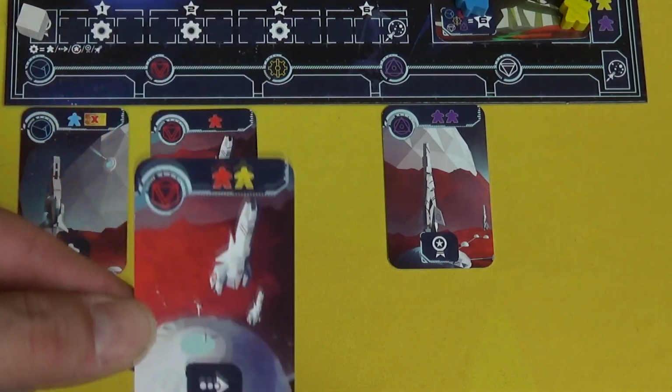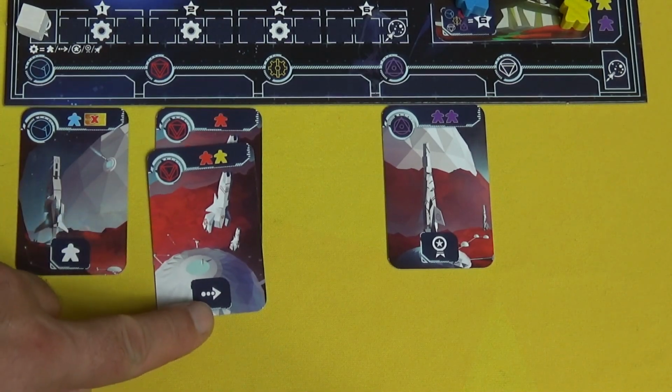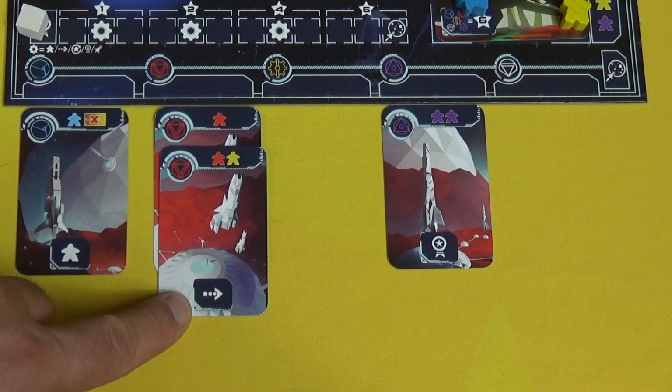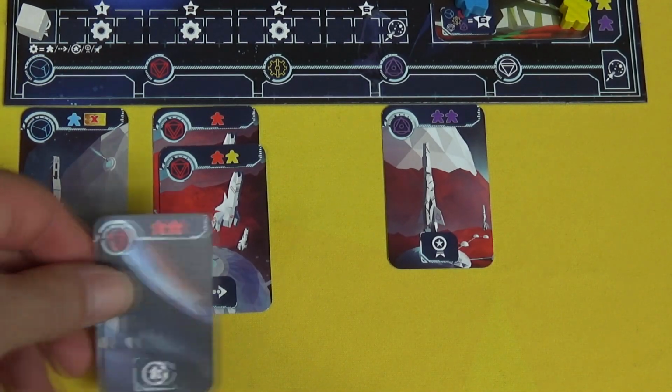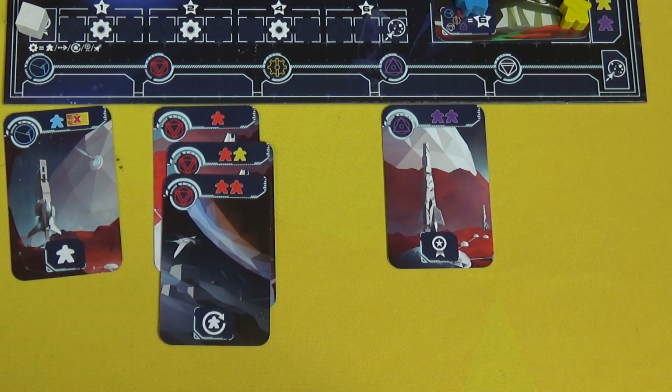As with the tiles, you'll get to multiply powers. So let's say I pick up a second red symbol card, I add it here. This effect gets doubled, so I can shuttle 2 colonists to 2 other planets. And the more cards you add to a column, the more times you can perform that action. So in this case, I can change 3 colonists to any color that I want.